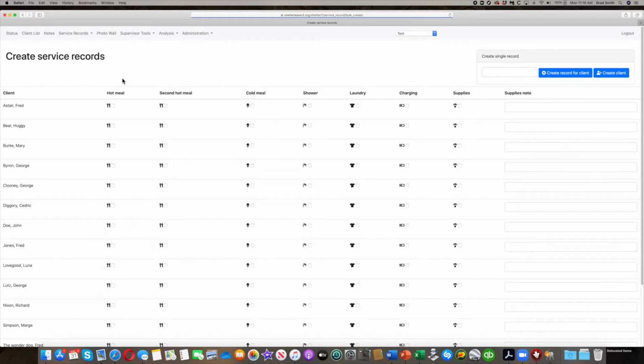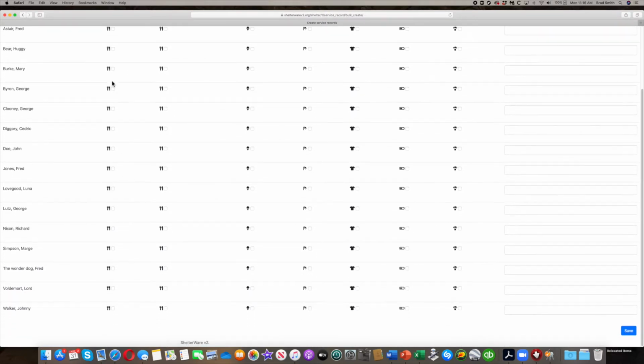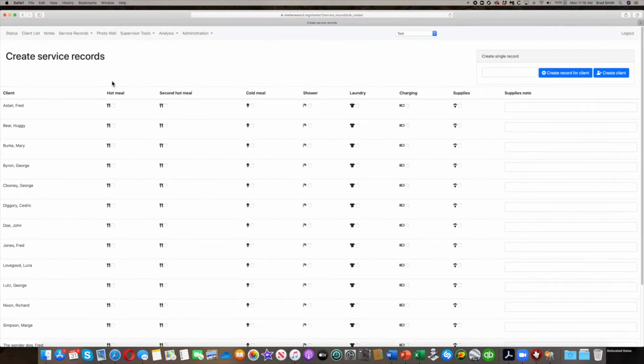What you're looking at here are the clients that have been in the last 30 days. Those people who are using services tend to be 80 to 90% of the people you'll see during the day. So we set up something quick and easy that you could classify people as they came in. And if you have somebody that's new, you can put them in over here. So let's just start with the easy stuff.